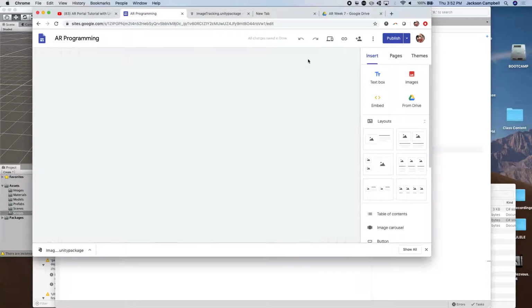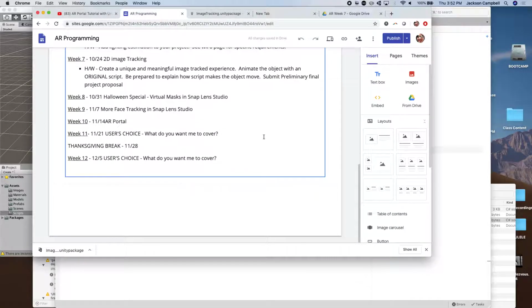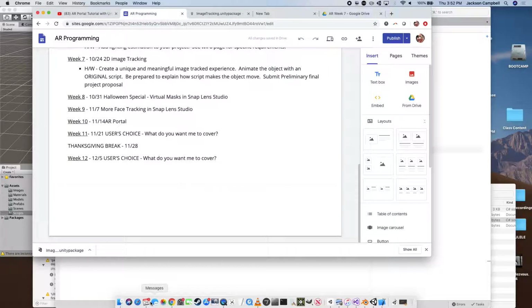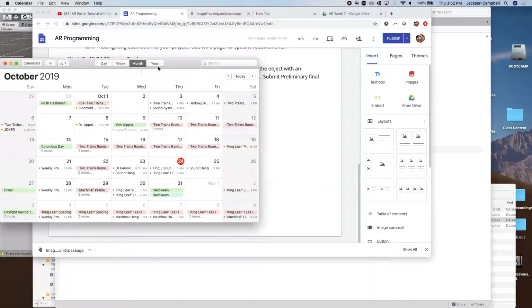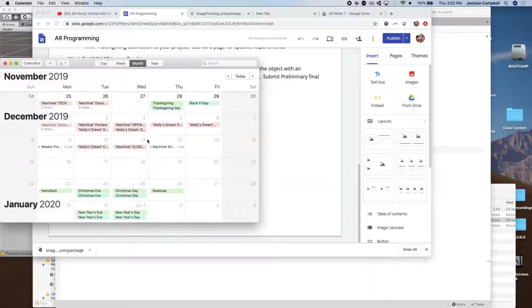Let's see, class schedule. I believe so. 12/5. I think if we can find a time outside of class on the week after 12/5. What is that? The 12th. So if you guys can meet sometime on December 12th, we can present then, or we can present anytime that week. I'm pretty open. I'd like to give you guys an extra week so that we can actually use that last class as a class, and it'll give you an extra week to do your final project.